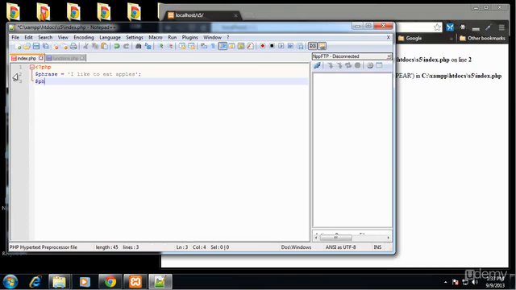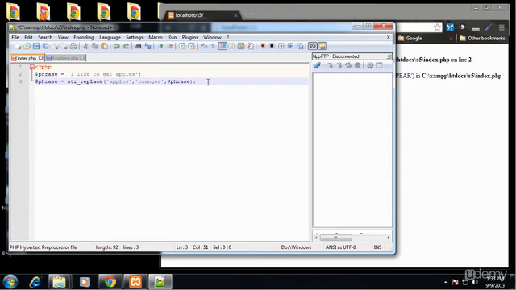So we can actually redeclare the variable, and instead of just typing the text, we're going to say str_replace, and it takes 3 parameters. The first one is what you want to find, so in this case it's apples. The second one is what you want to replace it with, in this case is oranges. And then finally we need the actual string, which is in the variable phrase.